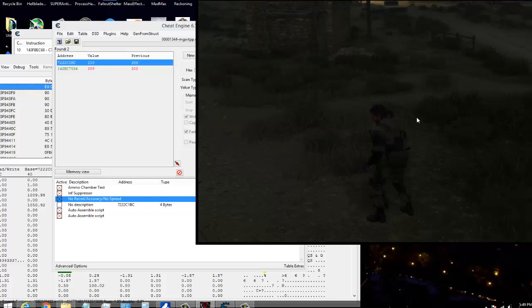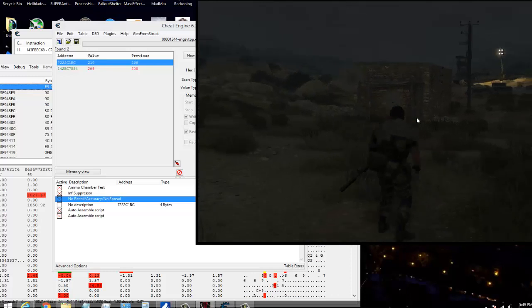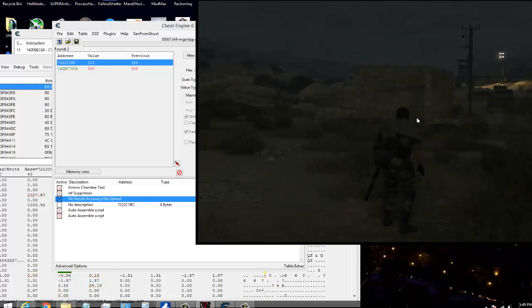Those are usually, might be connected with your timer of your firing rate, okay? So keep that in mind, and you can try that in other games as well. Sometimes these are not located near the ammo code, and you may have to try other things out, so keep that in mind as well.